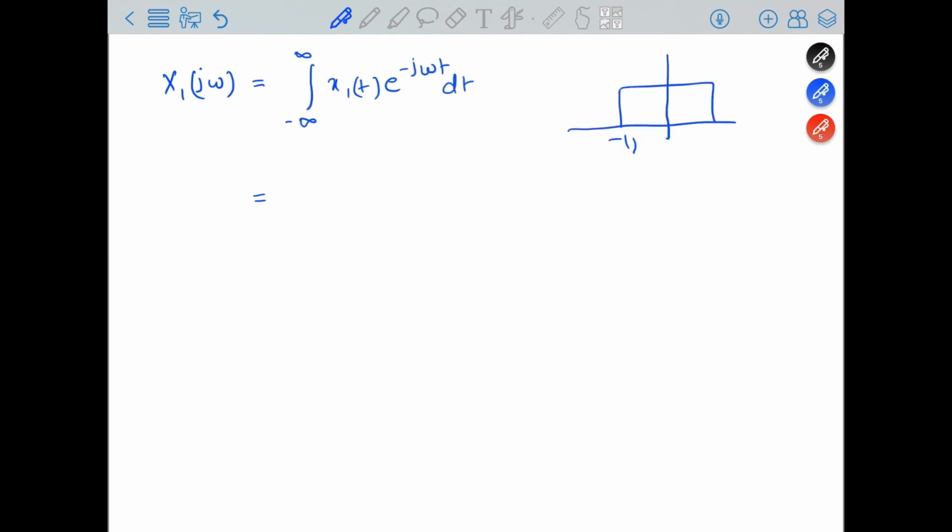So now we will first solve for x1(t), that is, the Fourier transform of x1(t), represented as X1(jω). It can be written as the integral from minus infinity to infinity of x1(t) e^(-jωt) dt. As the graph of x1(t), we have already shown, varies from minus 1/2 to 1/2, taking a value of 1 for this t, the limit will be from minus 1/2 to 1/2, and it is taking a value of 1, multiplied by e^(-jωt) dt.